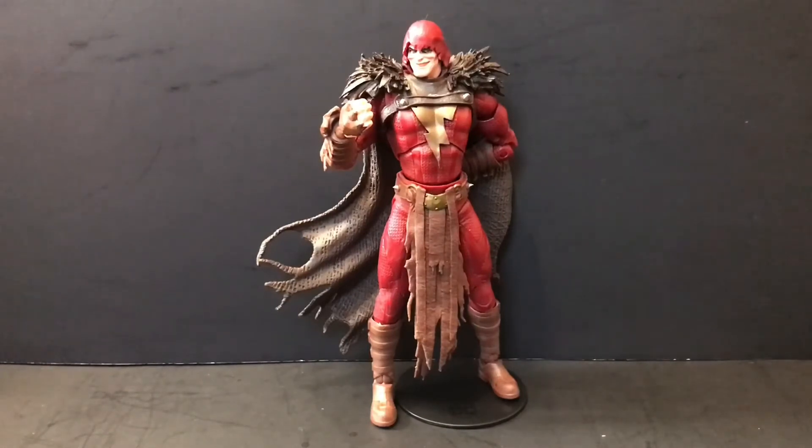Overall, while I'm sure this is a pretty sweet figure when you get it all in the box — I wouldn't know, because I didn't get it all in the box. That really sucks. So anyone shopping at Targets in the upstate New York area north of Albany, double-check the Infected King Shazams before you pick it up. If the box is cut on the top and the bottom, don't buy it — it's the one I'm most likely going to return, because there's not enough here to warrant keeping it. Unless someone has the left hand and arm I'm missing, this is pretty much junk.